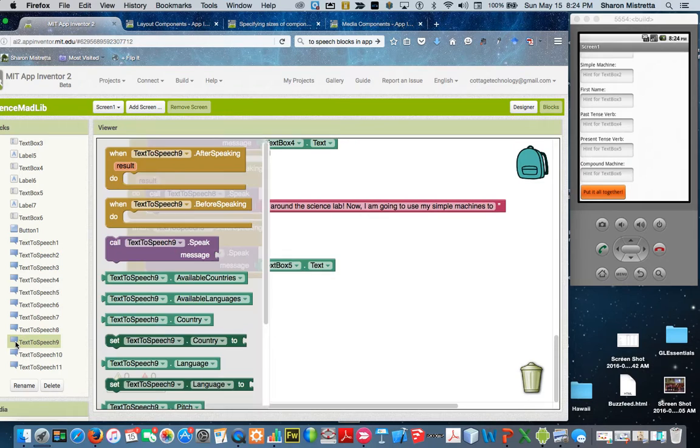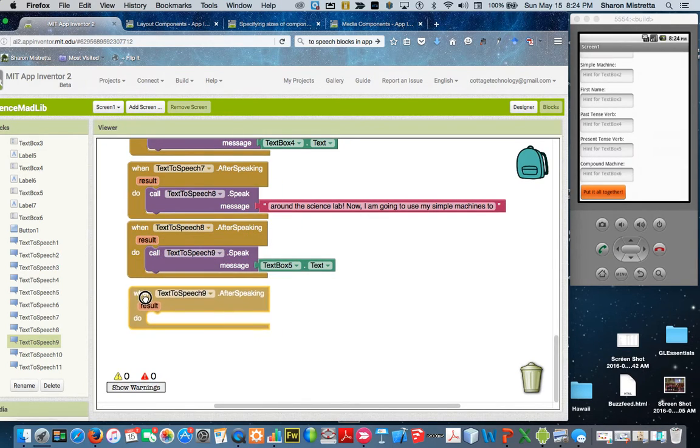I'm going to take my text-to-speech 9 when after speaking. When after speaking text-to-speech 9, I'm going to come right over here and call text-to-speech 10. And what do I want it to do? It's showing a warning because I haven't included the text box yet.